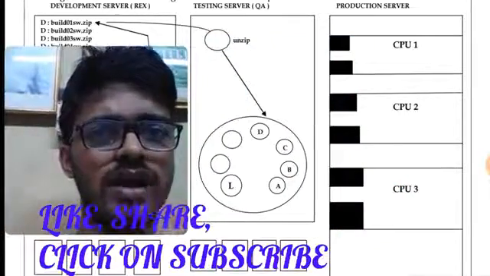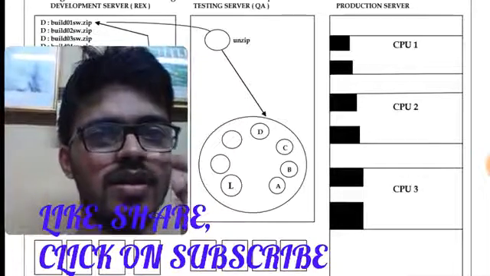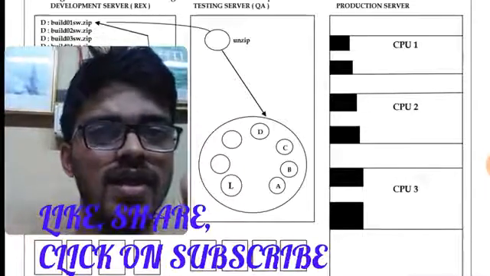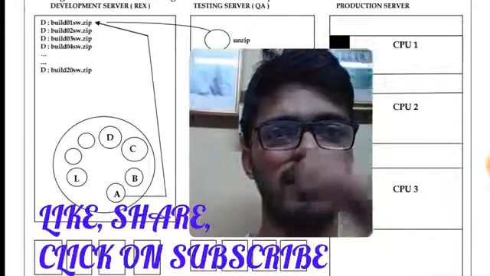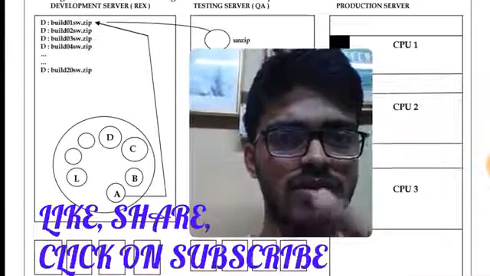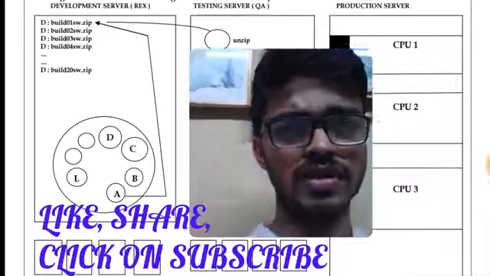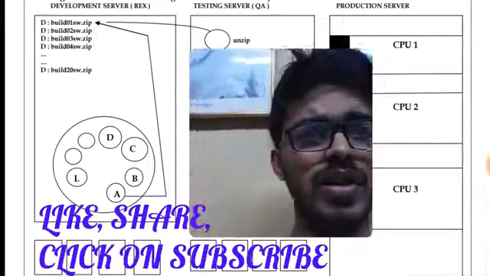Testers will find all the bugs in the system and report them to the respective developers who were assigned. This cycle will continue for modules A, B, C. This is the development server and testing server flow.